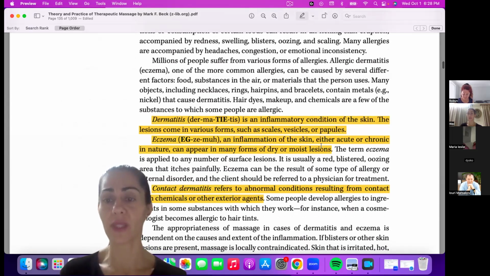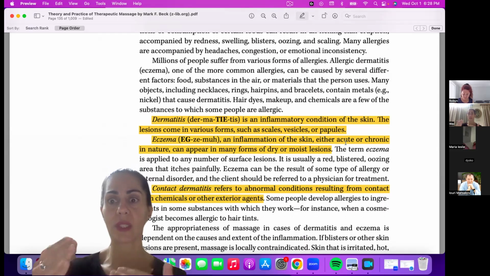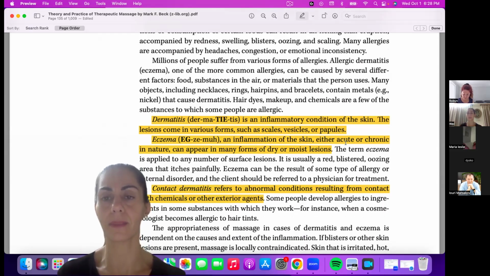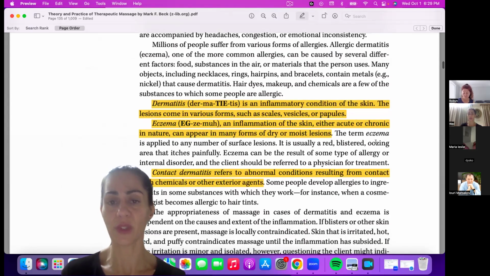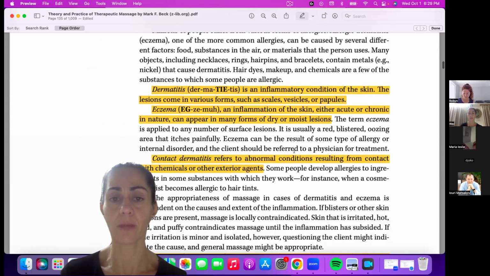Eczema is an inflammation of the skin. It is not contagious. It can be acute or chronic, so it has remission, and it has flare-ups where it can get inflamed. It's a condition that stays with somebody if they're under stress or whatever their reasons for getting eczema. Could be chemical, could be emotional, but it's inflammation of the skin, and it's very itchy and can have blisters and redness and all that stuff.